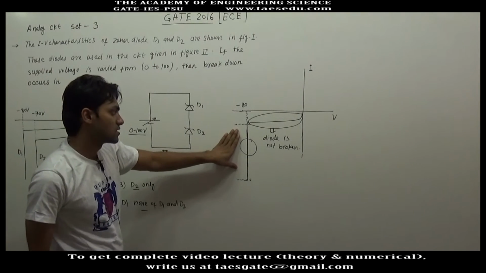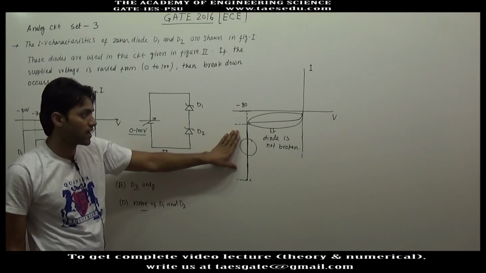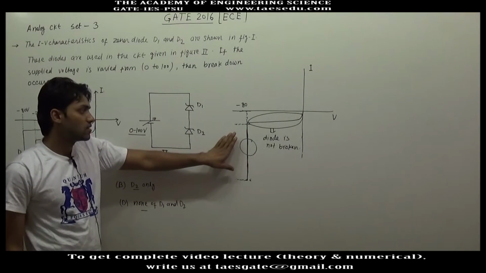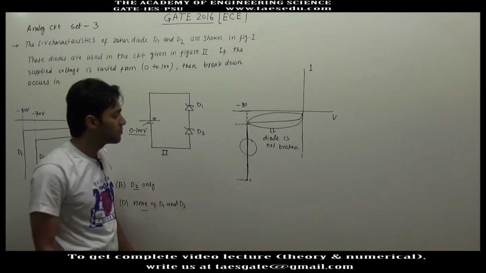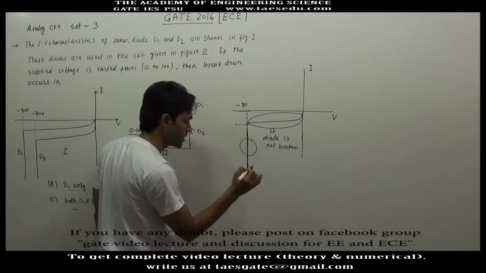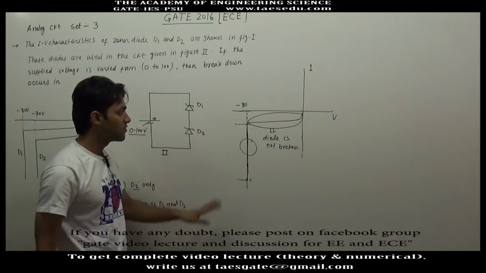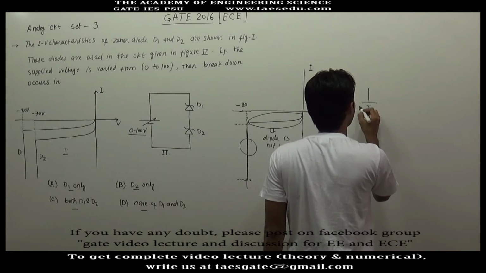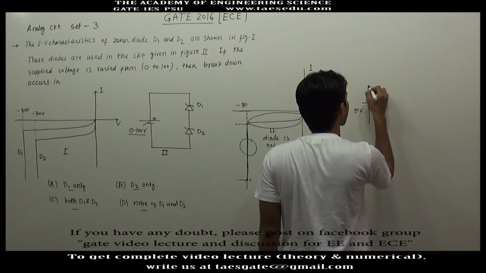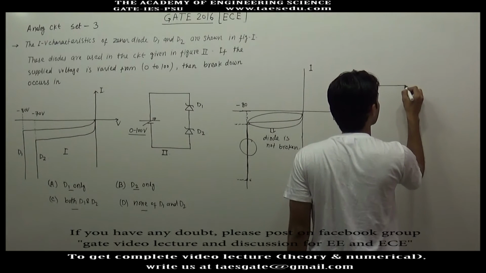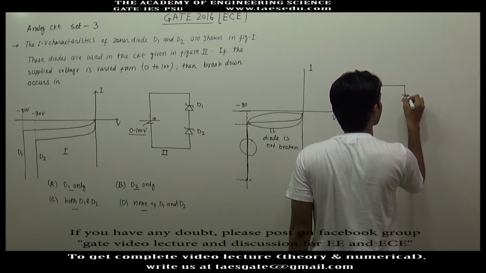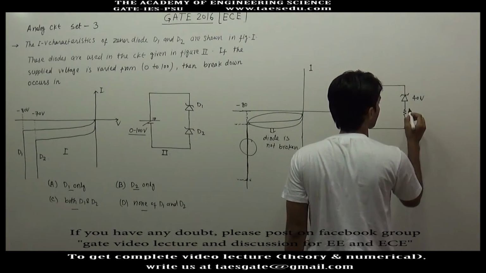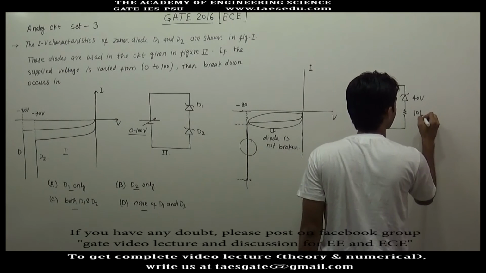The meaning of this line is not that the current through Zener diode will be very high or that the magnitude will increase rapidly. The meaning of this line is the current may be anything from this point to this point or even higher values. It will depend upon the external circuit. Like if I take 50 volt here and we have a Zener diode of 40 volt, and let's say this is 10 kilo ohm.